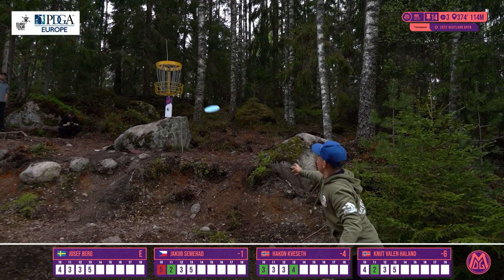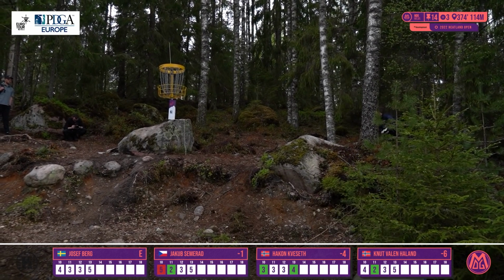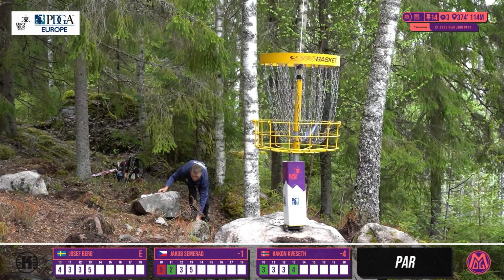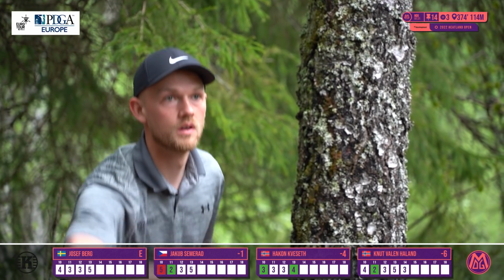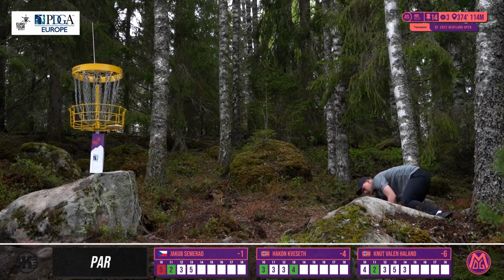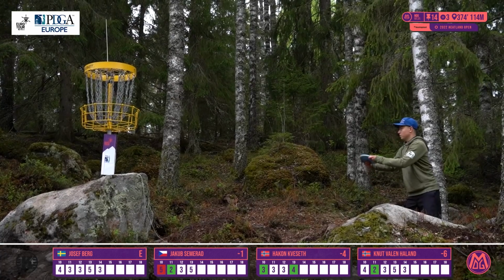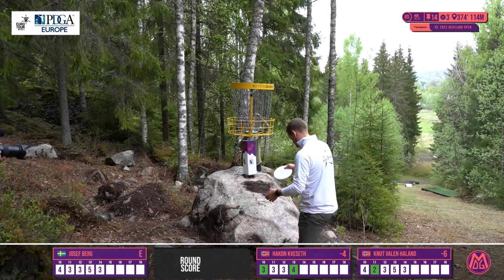Jakub for birdie. Yeah, really a similar look to the last hole that slipped through those chains for him. It just seems like he's going a bit fast on the putt. He just needs to slow it down a bit. Yeah, but see, let everything catch up with itself. Look at the positioning from Knut. He's there pin high. He didn't have this extreme uphill putt like Jakub did. That is true. The uphill putt does make a difference, and you can roll away. Luckily, Jakub sat where he did when he hit the cage.